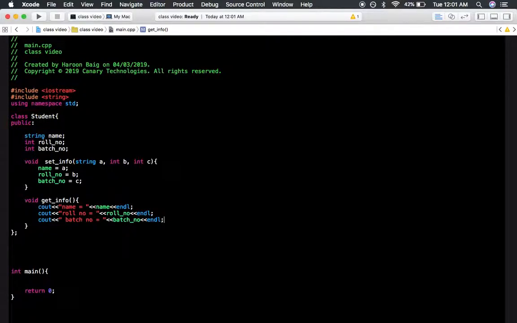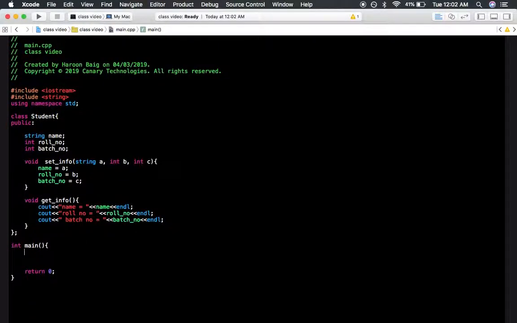Alright, so now I'm done with creating my class, and in that class the state of the object is defined right here. So student is a class. You can have many objects of this class. The type of the object, the state, and the behavioral functions of the object, I've described them here. It's going to have a name, a roll number, and a batch number. That is the state of the object. Now the behavioral response of this object will be to output the name, the roll number, and the batch number of that specific student.